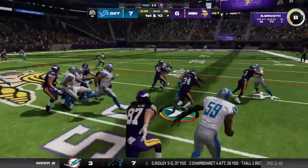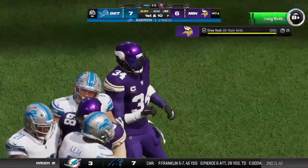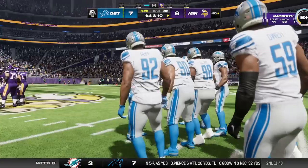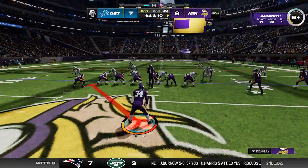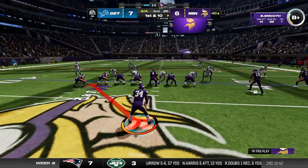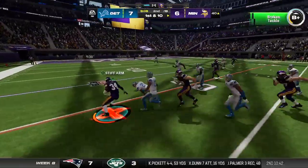On first down, they'll go to the ground attack. And a good run here as he'll rumble all the way down to the 40-yard line. It's a gain of 11 as the Vikings pick up the first. A good run there off right tackle. In old-school NFL football, the right side of the offensive line, often known as the nasty side. The left side, usually the technical side. Kind of reminds me of the old Atlanta Falcons 2009-2010. That's how they constructed their offensive line.